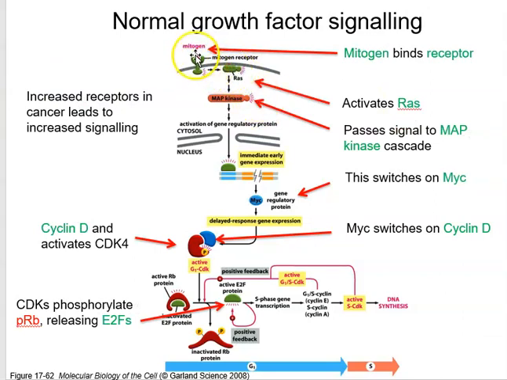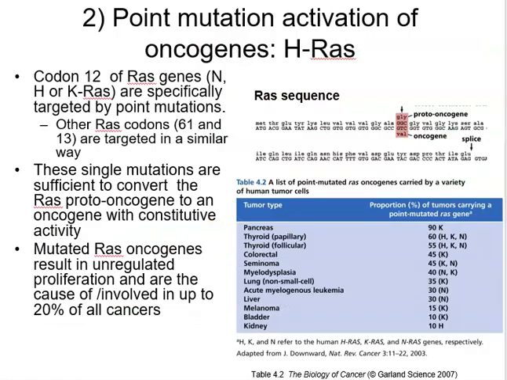It picks up a signal from the mitogen receptor and passes it on. If Ras is permanently switched on, then the rest of the pathway is switched on. So this is why Ras is so frequently mutated in cancer. And if codon 12 or 13 have been changed from a glycine to something else, that means that the protein is permanently switched on and permanently signalling proliferation. So Ras is mutated in about 20% of all cancers and 90% of all pancreatic cancers and the vast majority of thyroid cancers.